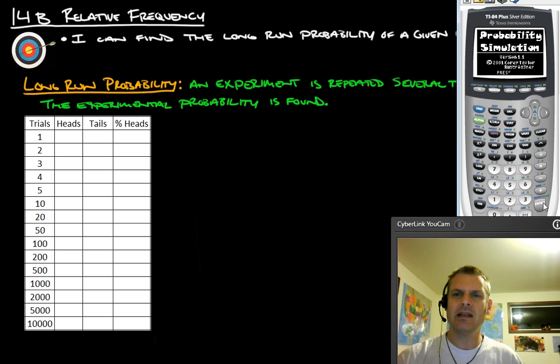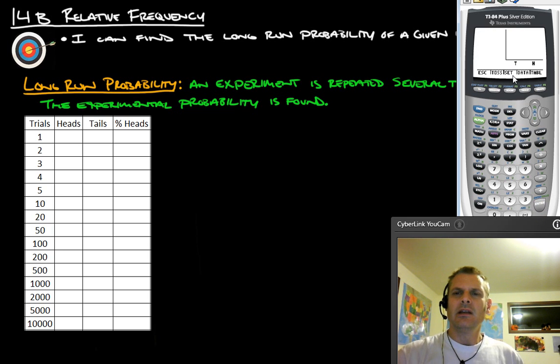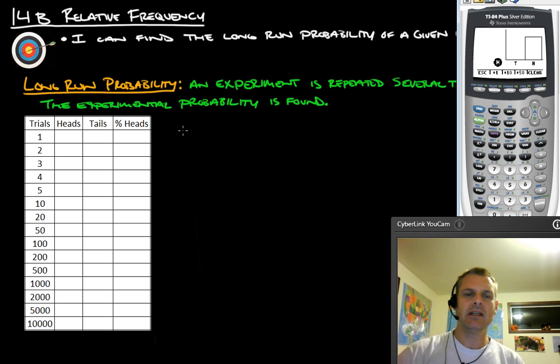So we're going to enter into that. And what we want to do is simulate tossing coins. We could go in and set up the data, but really it's just going to toss a coin one at a time. So first thing we'll do is just hit toss and toss a coin, and we get heads.